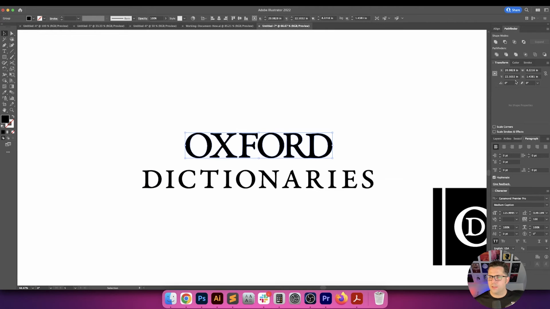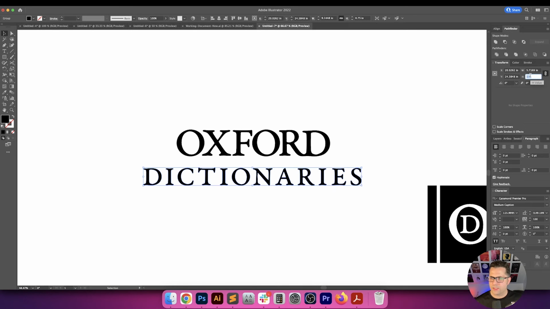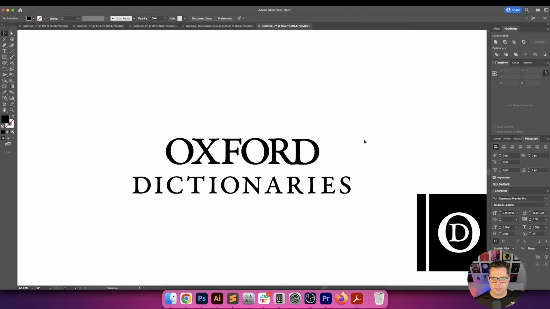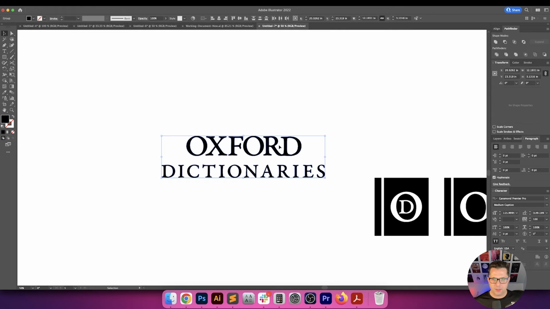All right, so now I'm gonna create outlines here. And let's focus on the height. 1.5 inches, and let's do this. For some reason, I think that it looks better this way, because that Oxford is still nice and strong, even if the word dictionaries is spread out a little bit.